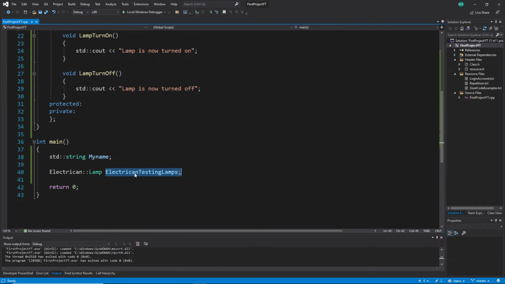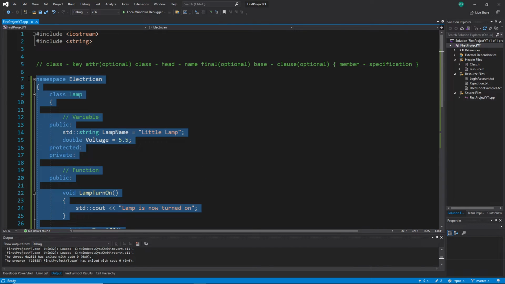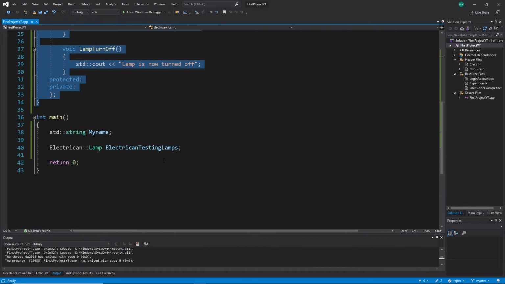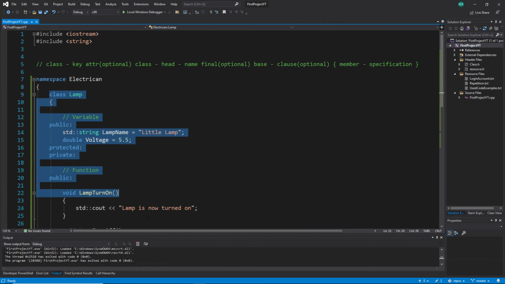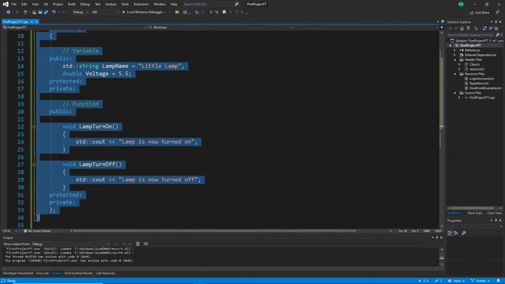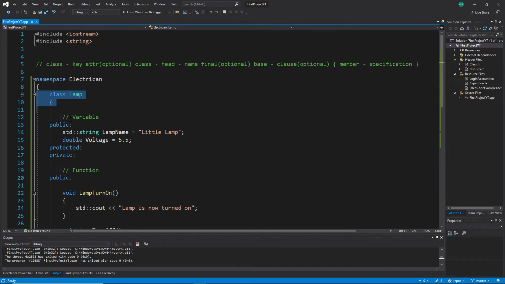I can use it, and like I said, a class I can't use. Here I can do nothing with this class. But now that I created this variable, I can use all the variables in this class. And that's not true. I said I can use all the variables in that class. Is that true or not?